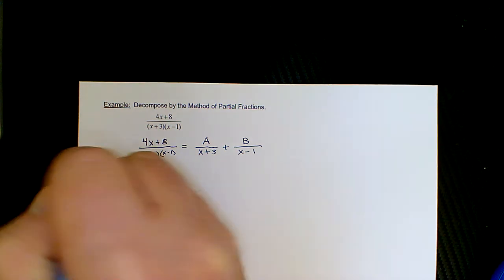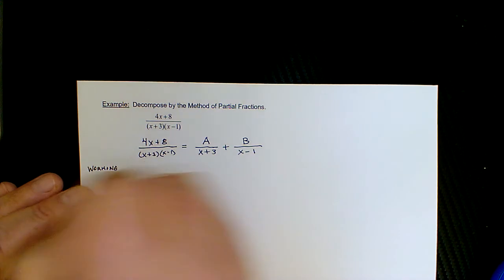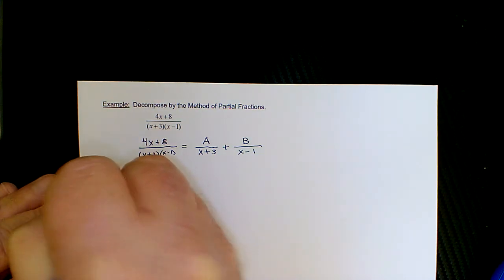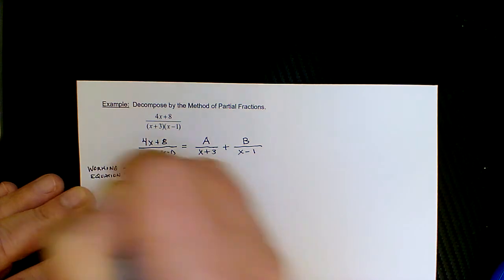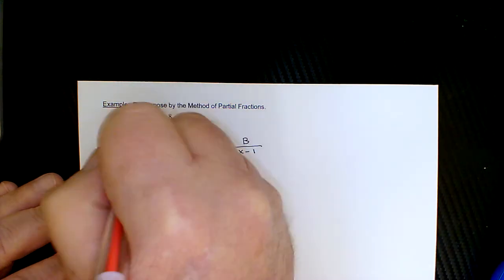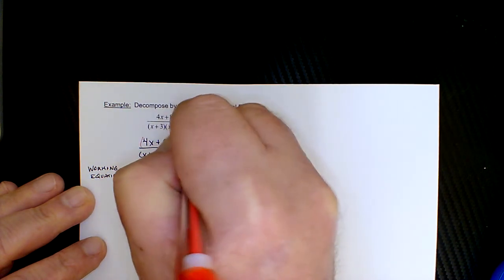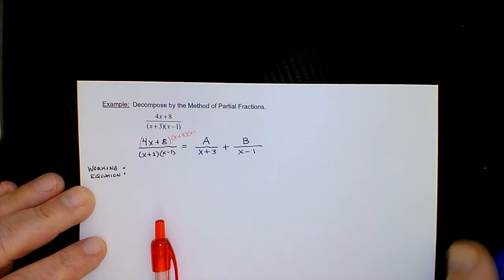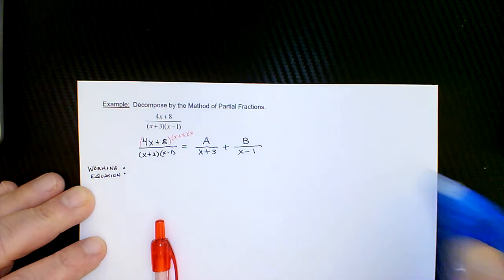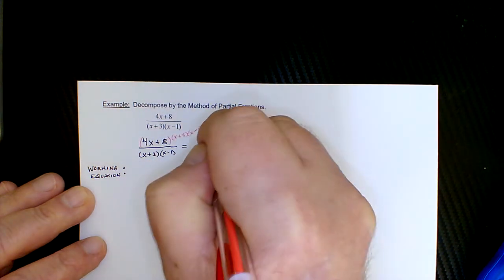Now we create what I refer to as the working equation. This is kind of our go-to equation. And we create that by just clearing the fractions. So we're going to multiply by the least common denominator. And I'll just show this once. You should be able to do this mentally. We're basically just multiplying everything by the least common denominator, which is the denominator on the left, the product of x plus 3 and x minus 1.